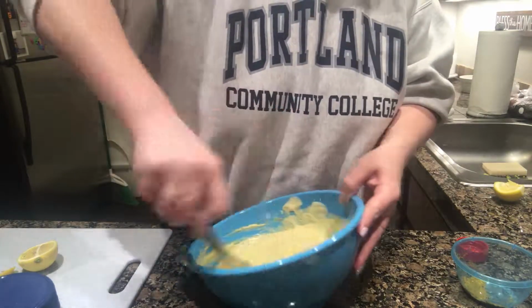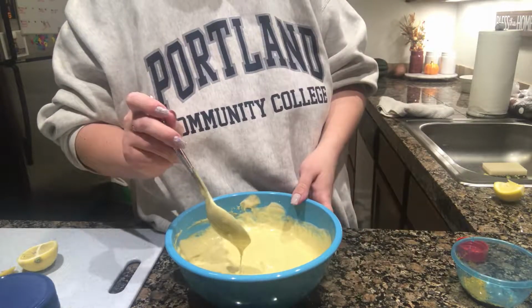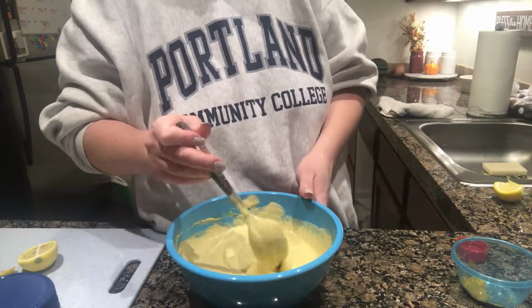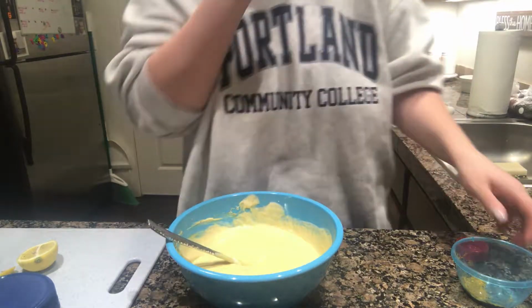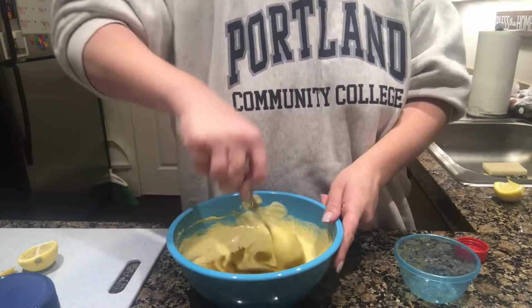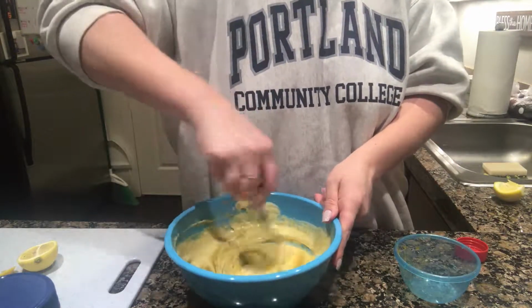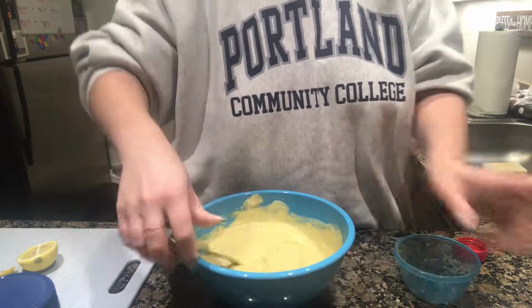Then just stir in the lemon juice and incorporate it into your sauce mixture, and we're gonna pop it in the fridge while we wait for the broccoli and the chicken to be done, and we're gonna get that set up in our casserole dish. Then we'll bring out the sauce at the end and plop it in that casserole and put it in the oven.